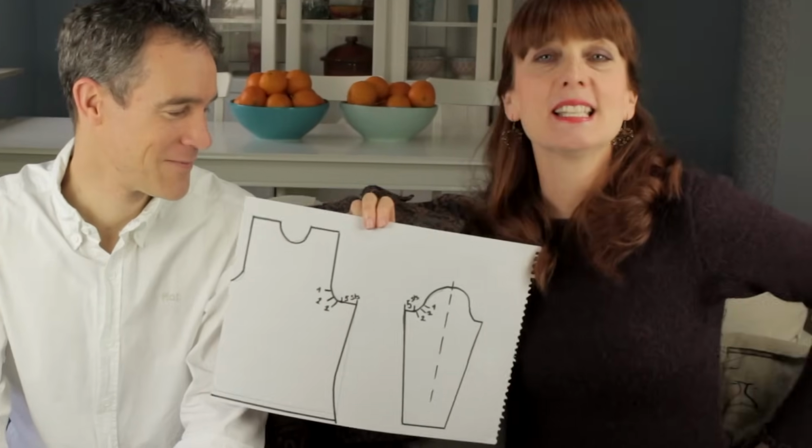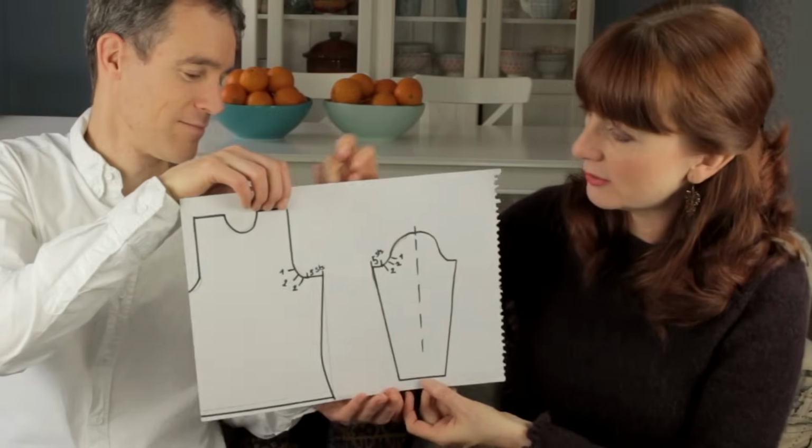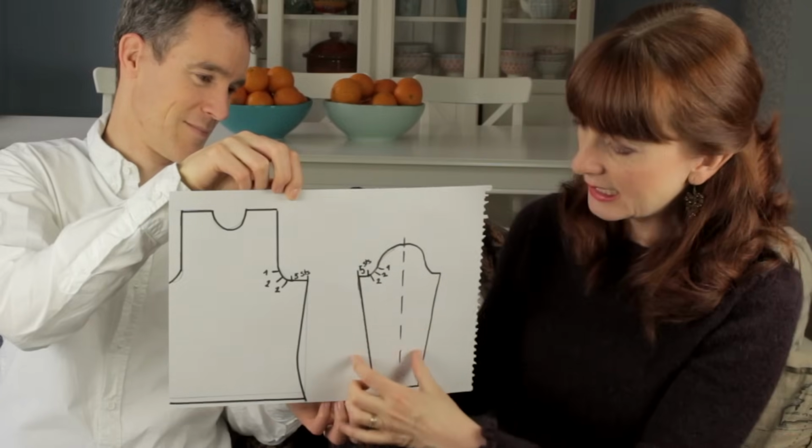But just so that you understand a set-in sleeve, and this is... If you hold it for me, that would be wonderful, but don't cover it up. That's great. So this is just the shape of a body, of a set-in... So that's the body, and that's a set-in sleeve.